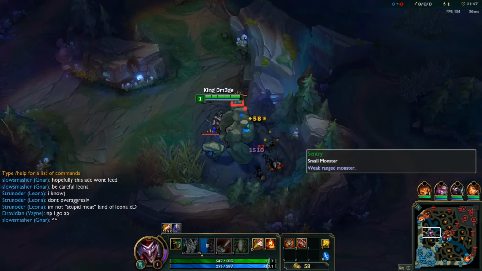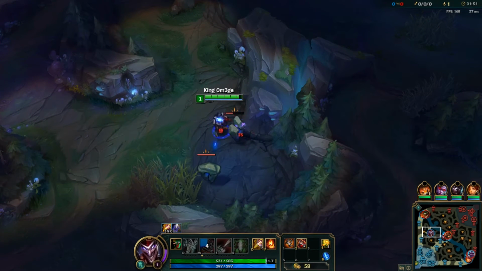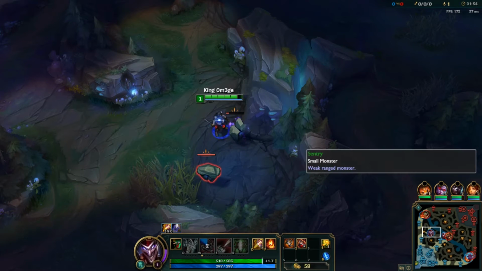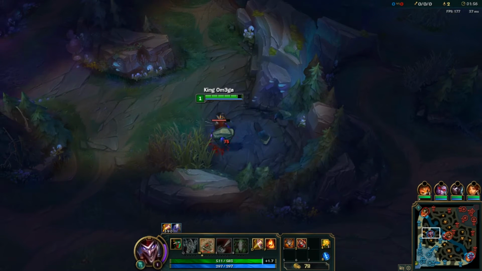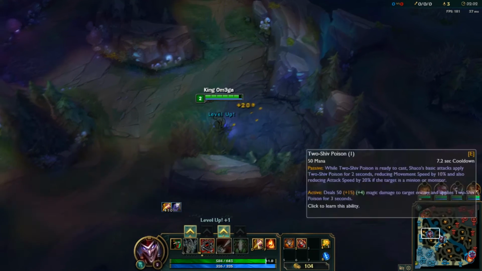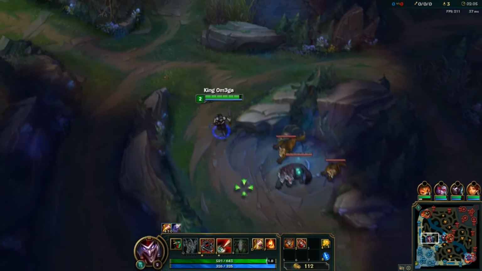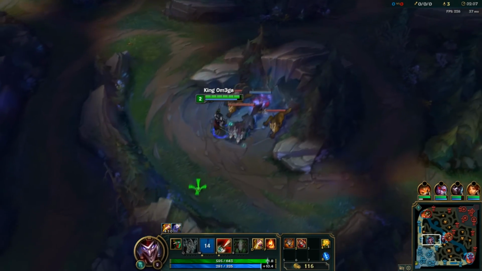You can take the blue buff and then you can invade into the enemy's red and try and catch them at the red buff. But for the purposes of this video, I'm just going to show you what you can clear with just a standard start with Shaco. Might have been better taking the Hunter's Machete instead of the Talisman, but this seemed to work quite well anyway, so I'm just going to show this one.